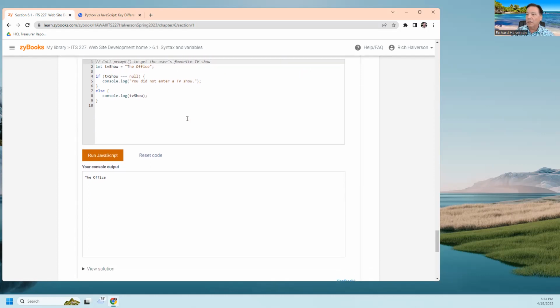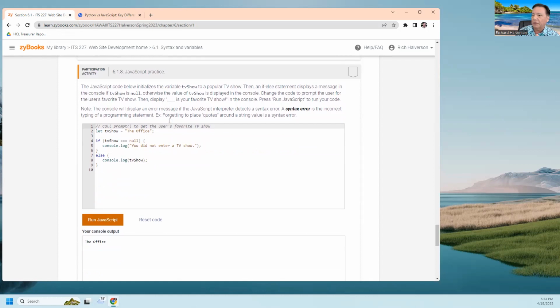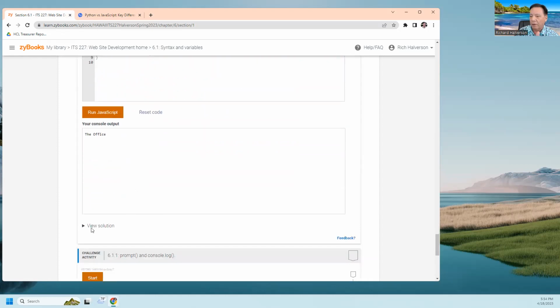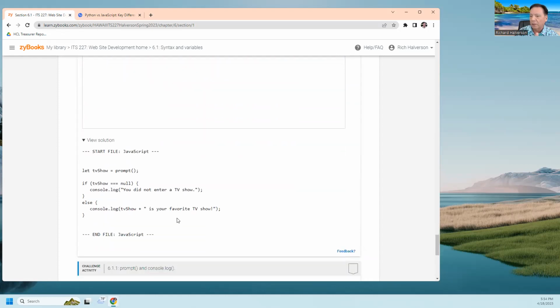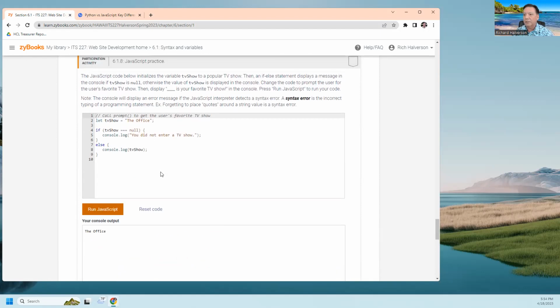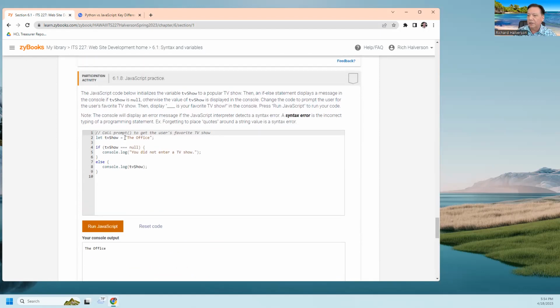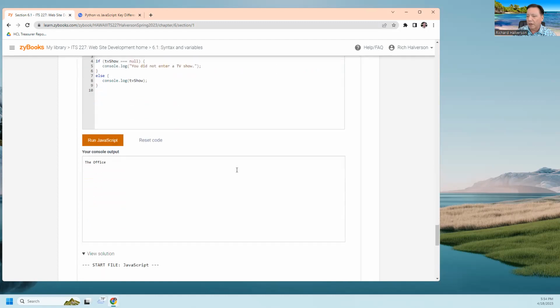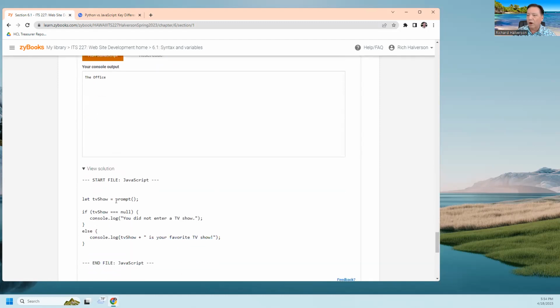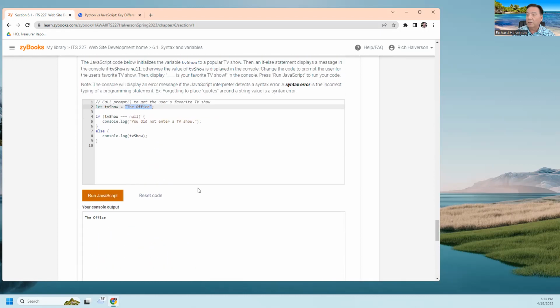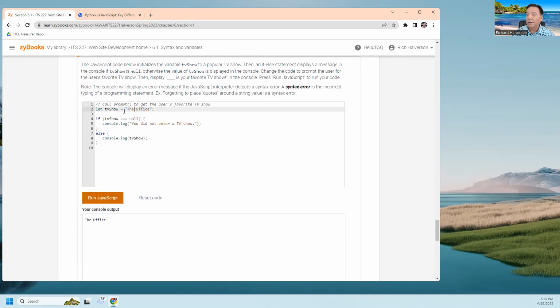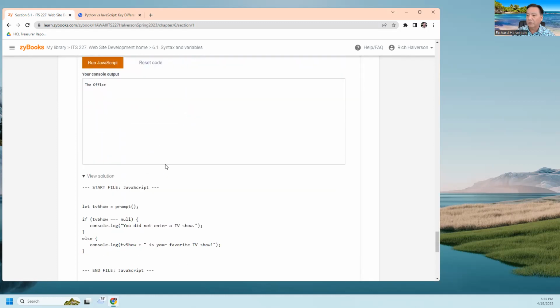Anyway, with these participation activities, you can always click and see the solution. So in this case, you're just changing this to something that's going to read from the console, which is the prompt statement, the prompt. And so you can put prompt in here, and I think that's the only difference.